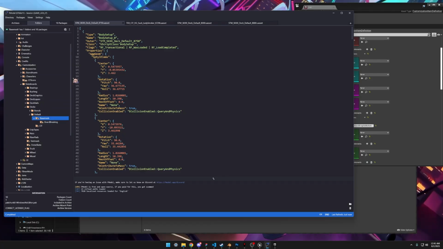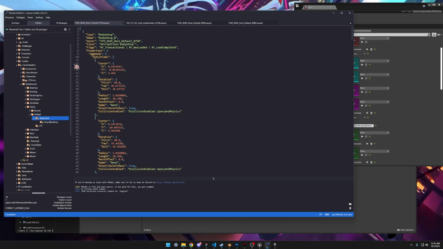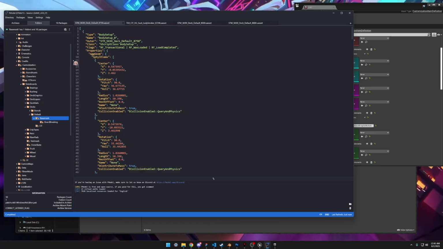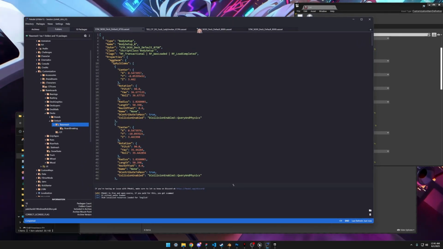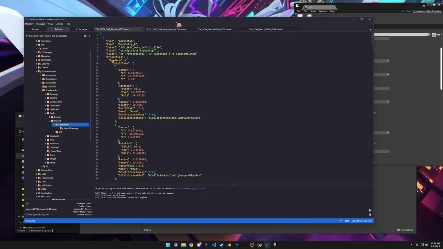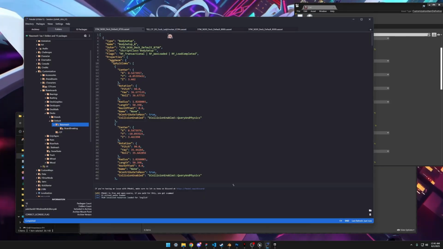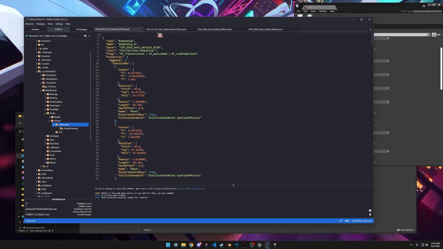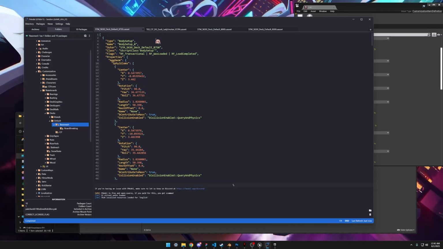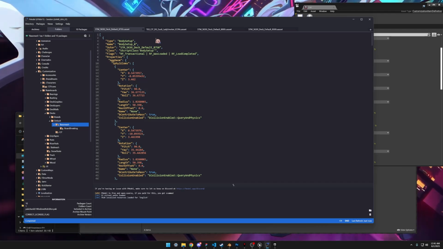Now I'm actually going to export the model from fmodel from the game files for a specific reason. I'm going to bring it into Blender, and the reason I'm going to do that is because I don't know how to make the texture. I don't know how the texture works. So for me, the easiest way to figure out how to do that is to just get the 3D model and see how they're mapping the textures.